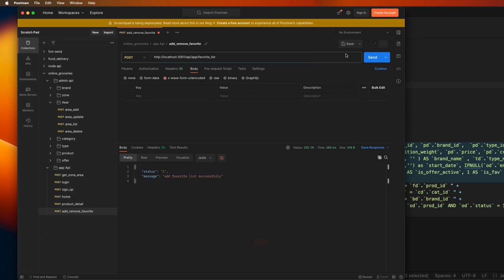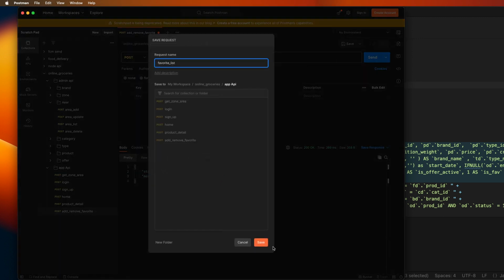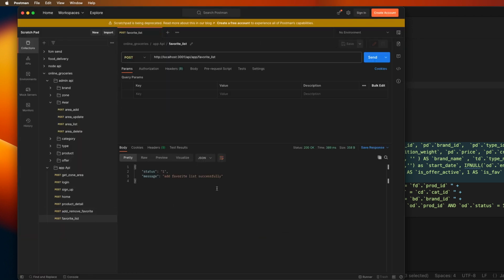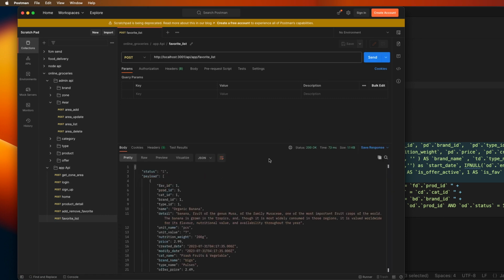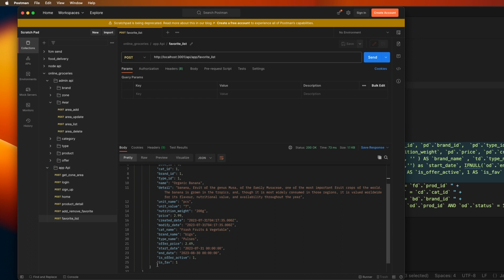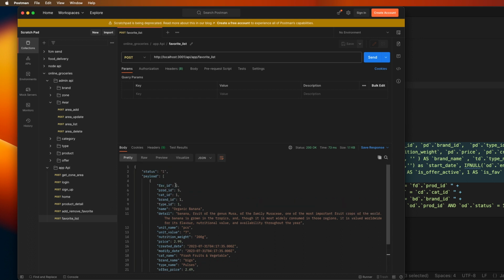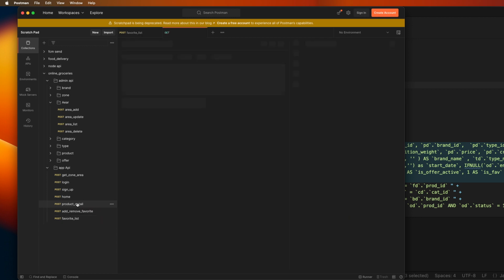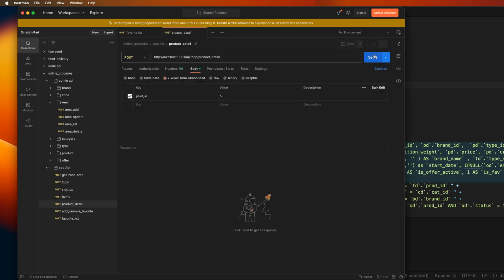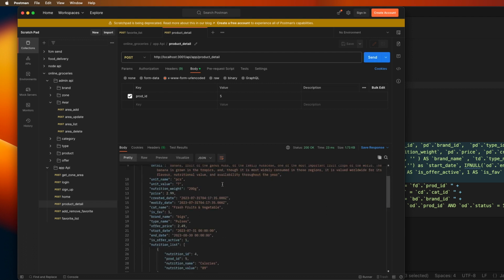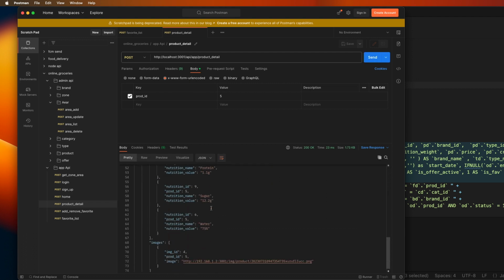Cheers. Favorite list API need to, and now need to copy and fire this API and to what this is need to get here the and get these results. This is working good here. Then after we need to modify here the product details API. We need to use joins. First of all, we need to check these, set here by and add this API. Now need to check here one parameter to get here.